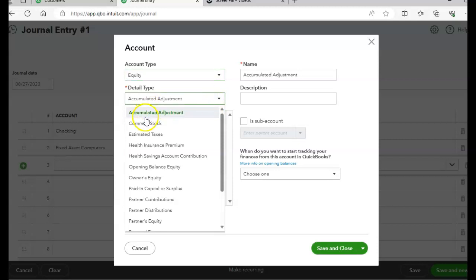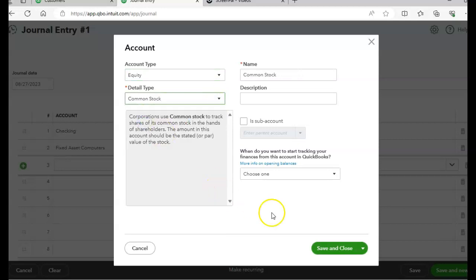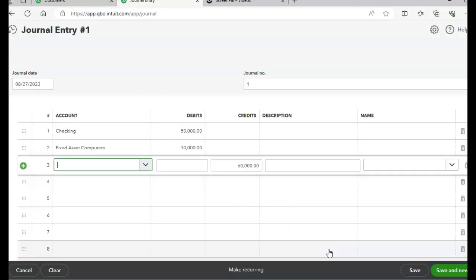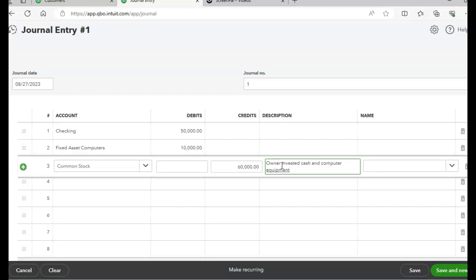And for the detail type, I'll click on common stock, save the account, credit the account in the amount of $60,000. And then as a description, I'll just put here, owner invested cash and computer equipment for stock. Okay? So just that simple.